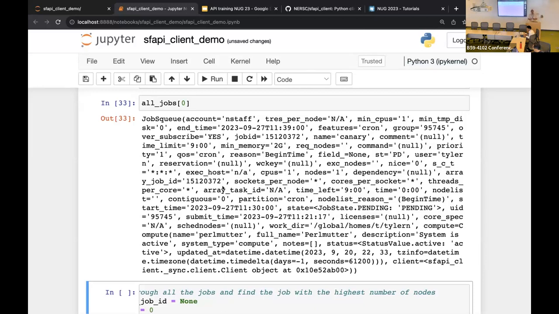Does that show the requested number of nodes, or the nodes that are actually being utilized? The request and the use are always going to be the same. If you run an squeue command, you would get back the information about that job, including the number of nodes for it. And then you can see whether that job is pending, which means it's waiting for those nodes to become available, or it's running and actually running on those nodes.